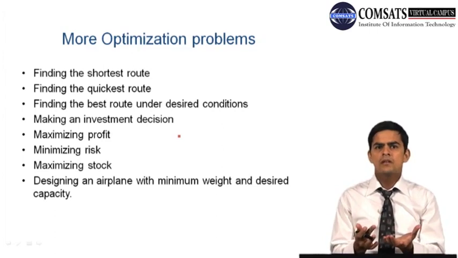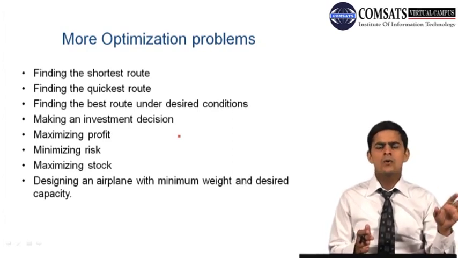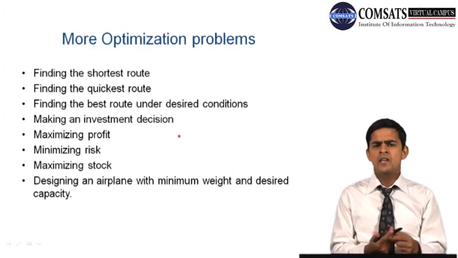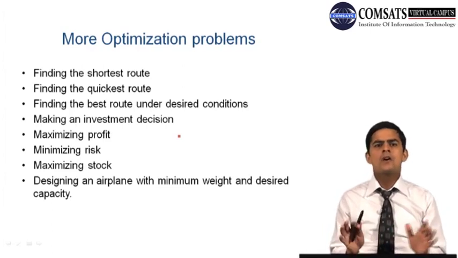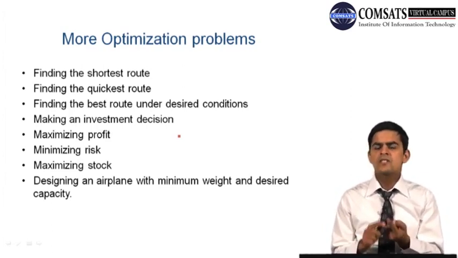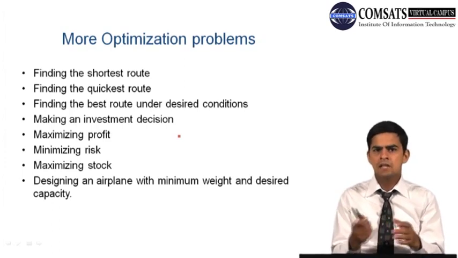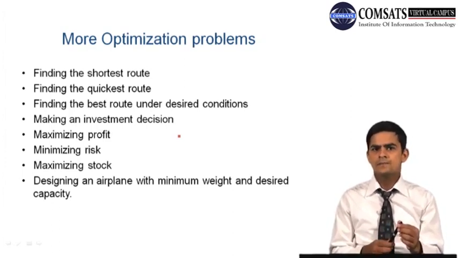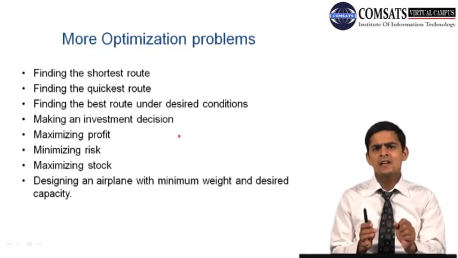But it's a huge company, right? So they want to maximize their resources. They can't just send 100 people out in the city to deliver the packages, taking as many people and as many vehicles as they like. This is not how it works. They have a limited workforce and they have to use that workforce. They have to minimize the transportation cost, the fuel cost. It's probably one of the biggest overhead costs that a distribution company has. So choosing the best possible route which satisfies the desired conditions is important.